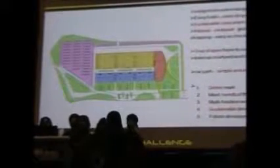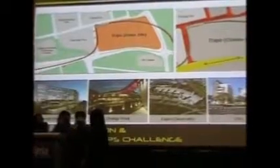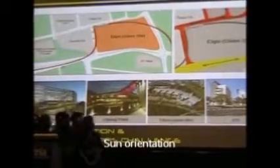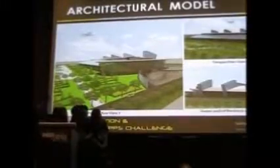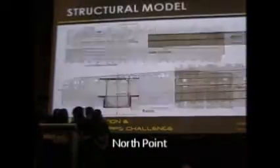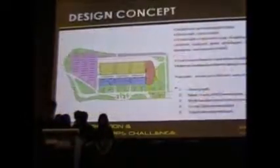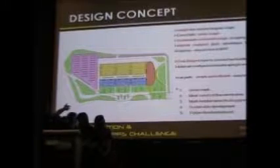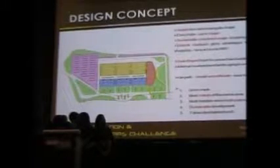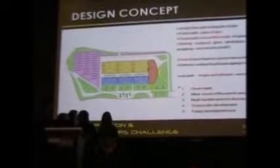What about the sun? Is there any strategy to avoid facing the west? Because in terms of environmental performance, you want to avoid the west. We made a lot of green wall at the back side of the building. Where's the north? I mean, you put a plan, where's the north? Yes, I have a plan. Where's the north? Down. So the west is this side there. North is over here, right?